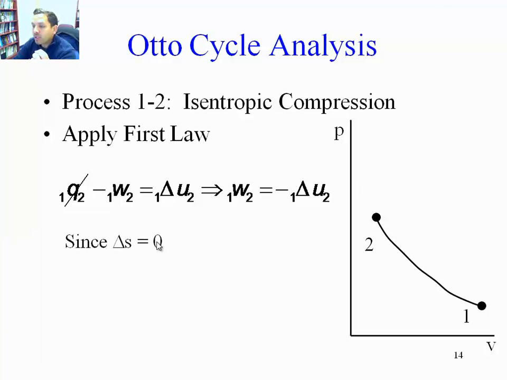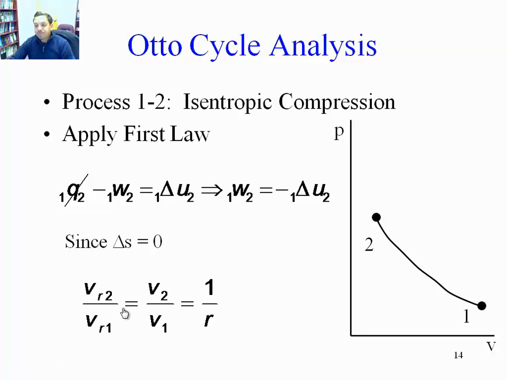Now, because this is an isentropic process, we can relate the properties in state 1 and state 2, namely the temperature from state 1 to state 2, through the vr characteristics, or the vr parameters that are found on the air tables. So we can say that in an isentropic process, vr2 over vr1 is equal to V2 over V1. So it's appropriate to use the vr because we know the ratio of volumes. In a piston cylinder assembly, because the volumes are fixed, you know exactly what the ratio of volumes is from state 1 to state 2.